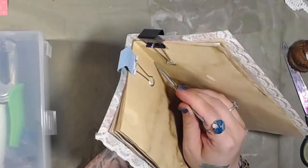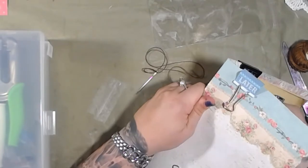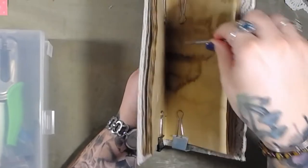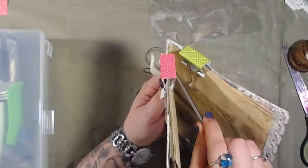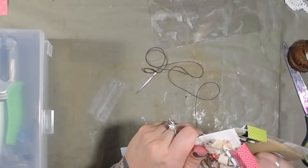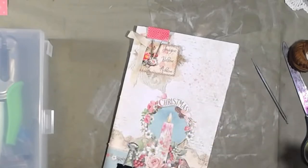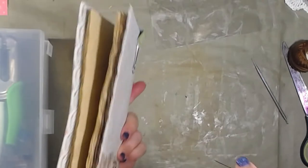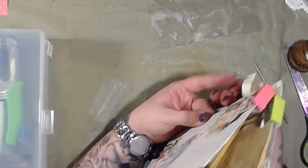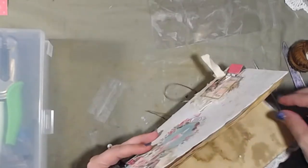We're going to go about an inch and a half to two inches from the bottom — don't stab yourself. It is better if you have a book or something to stab into, but it's okay if you don't. I like being thrifty and I am all about saving money. I don't have one of those wooden blocks where you can just set it in and stab, and I have a book but it's my glue book so I don't want holes in it because I use the pages for journaling cards.